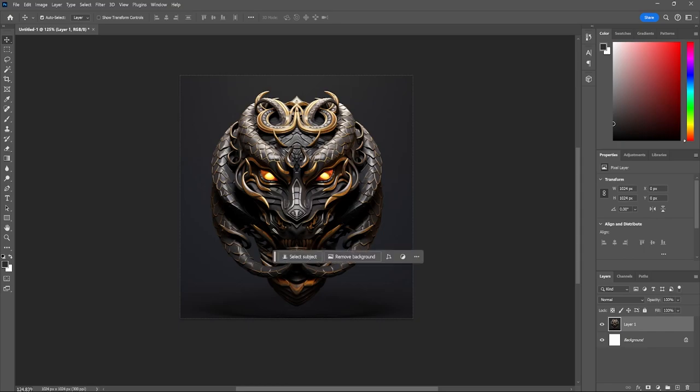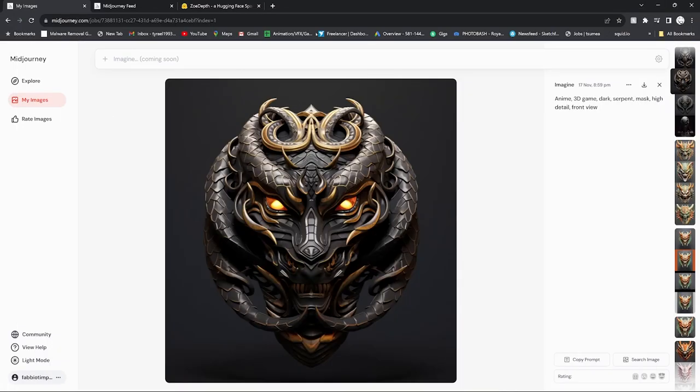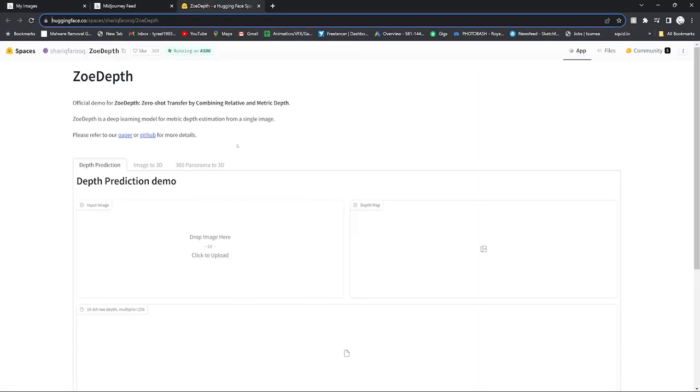Mask demo. Okay. So now, once you have an image saved from AI, it doesn't have to be AI. It can be something you've drawn as well. You could come from a 2D illustrated kind of background, not really knowing too much 3D, and this will be perfect for you. So I'm taking this exact kind of image and I'm heading over to this website here.